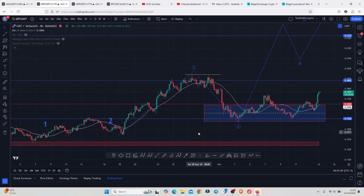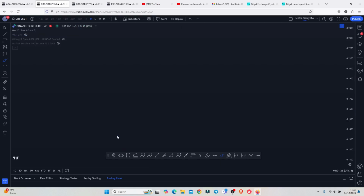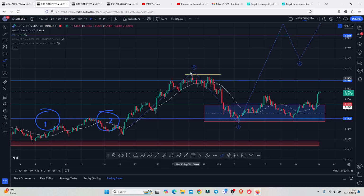Jumping back to the charts to now give you my breakout target areas, basing my analysis on the Elliott wave structures, you can see that from the lows that we made on the 6th of September, we started a very nice bounce to the upside, where we first picked in this 1-2 setup. And after we completed the 1-2 setup, we continued to obey the Elliott wave structures, where we first picked in this Elliott wave count 1.